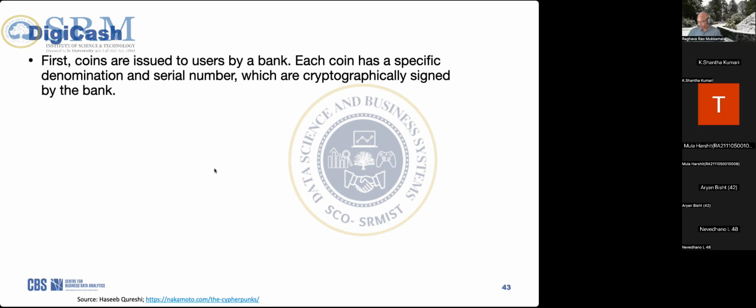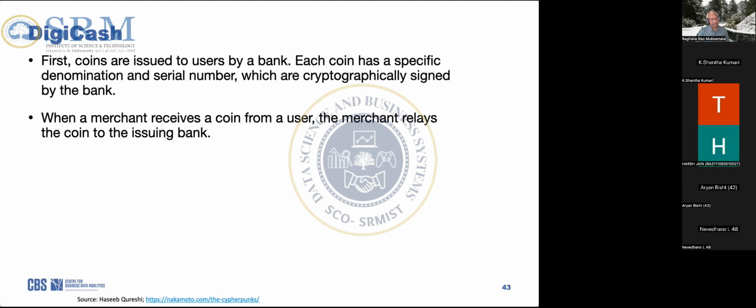So here is the idea. First, let us say that you have some coins issued by a bank. These coins have a specific denomination and a specific serial number, which are cryptographically signed by the bank, because these are digital coins or digital tokens.